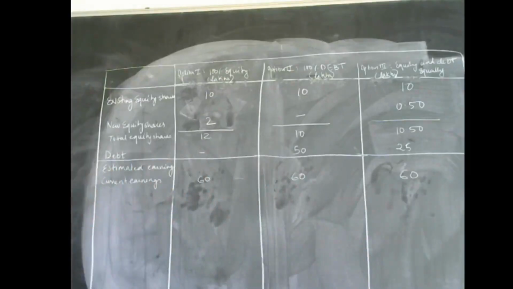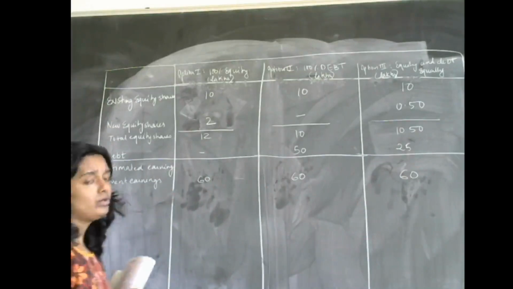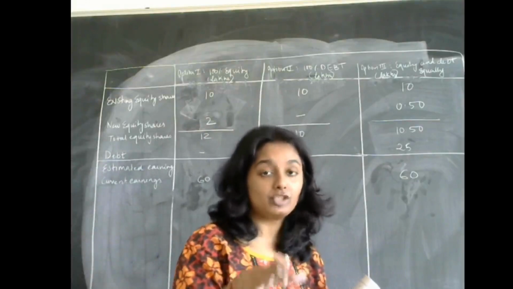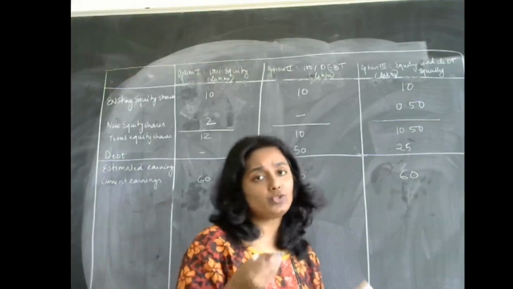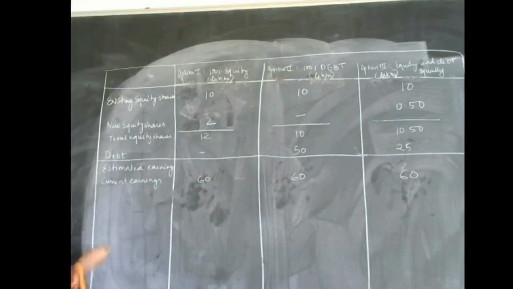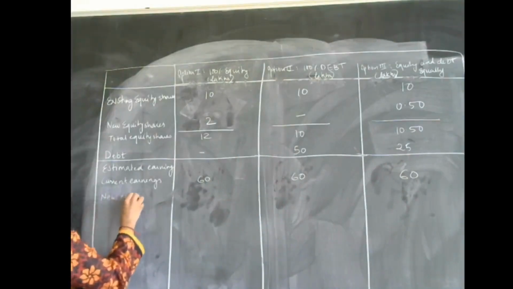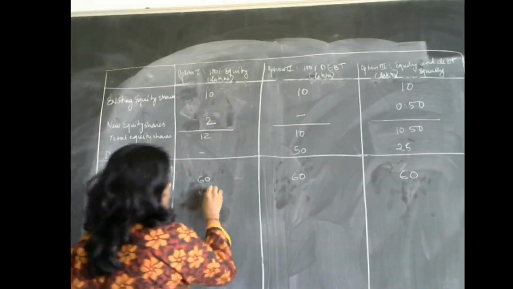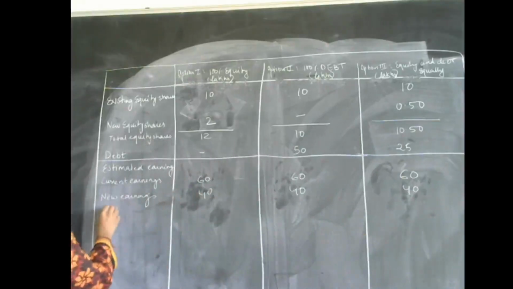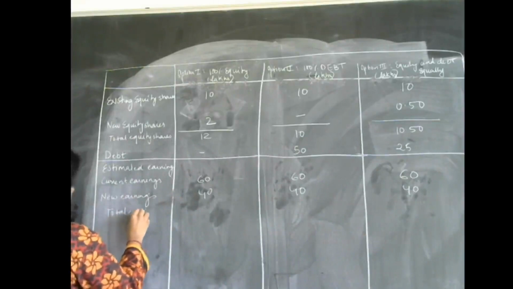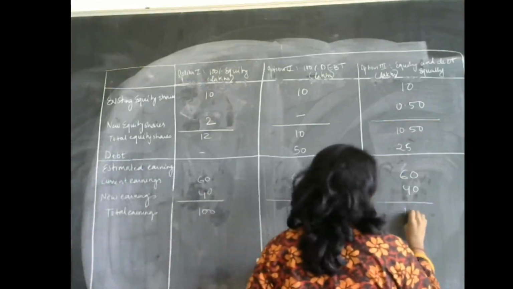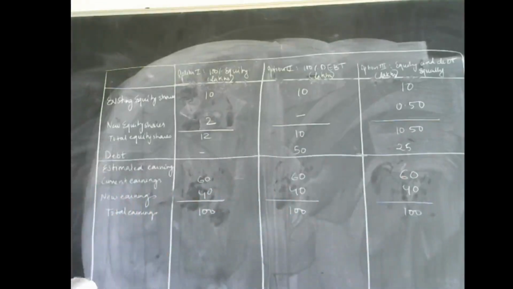And they are saying that from the new projects they are going to earn 40 lakhs. So if they go ahead with the new expansion or diversification project for which they require 50 lakhs of capital, they are going to have an additional income of 40 lakhs. So new earnings are going to be 40 lakhs. So the total earnings are 100 lakhs. Okay, so that is the case.